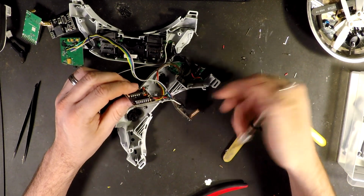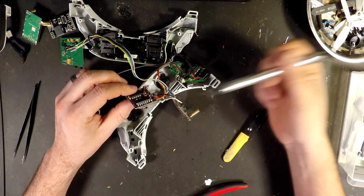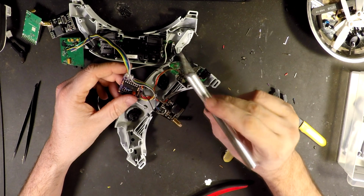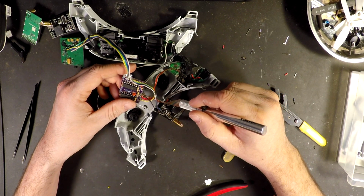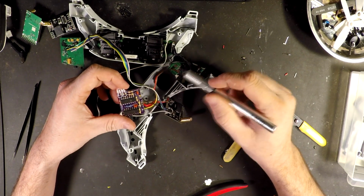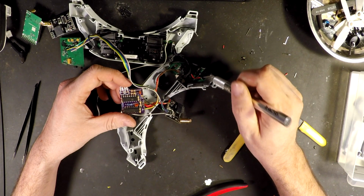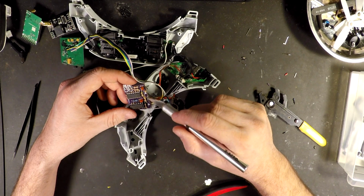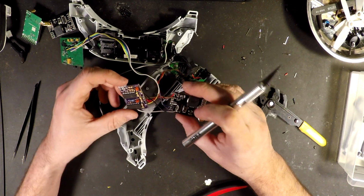Also during that, I de-pinned our second receiver. No reason to have them on there. And something I forgot to mention was we needed to run power and ground to our second receiver as well. So our main voltage line coming off of our barrel connector, I just doubled it up, plugged them both into the voltage and ground on the diversity board, and ran the second lines off of that onto our receiver.